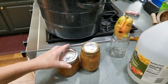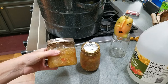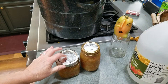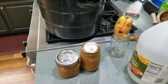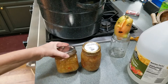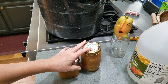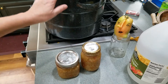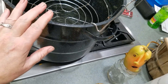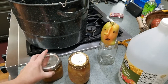Yesterday I made some hamburger relish and two of the jars didn't seal, which surprised me. One wasn't sealed when I pulled it out, and then another one came unsealed. They seem to seal when I push them, but they're not sealed at all. I wanted to look at the jars and go over what I think might have happened. I still have the canner with the canning fluid in it, so we can take a look at that to help with the post-mortem.